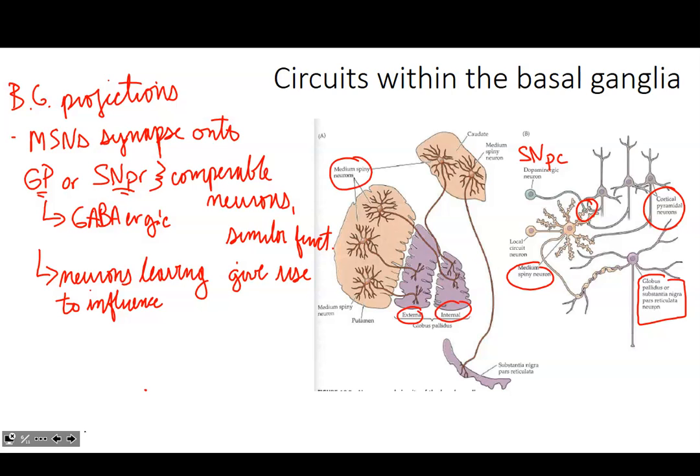So here's the medium spiny neurons, right, which are in the striatum. And you can imagine that they may have some cortical projection out here, right? So there's the cortical neuron that's projecting on, and the dendrite of the cortical neuron that projects to the medium spiny neuron. This is glutamatergic, activating the neurons in the putamen and the caudate, GABAergic, and then leaving, right, they don't show where these outputs go. Let me see if that's in the next slide. Yeah, they do show it. So let's see, outputs, goodness gracious, I'm getting overexcited here.